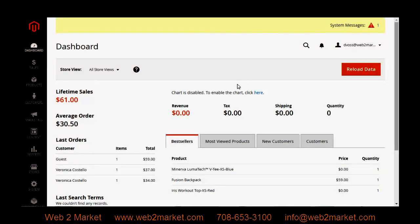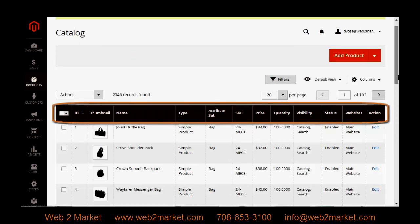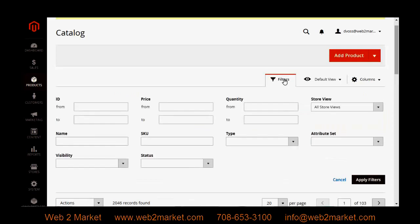Next, let's take a look at the Magento admin. As you can see, it is a different look and feel than Magento 1.x. They relaid it out to make it more tablet-friendly and mobile-friendly, and regroups menu items into more client-intuitive sections, making working with the admin more user-friendly. The first upgrade I'd like to walk through is the ability to edit, add to, and adjust the grids on the product pages, order pages, and customer pages. This gives the user the ability to sort, search, and view the information important to their company. In Magento 1.x, you had to download a third-party extension to do this — now it's built in natively.